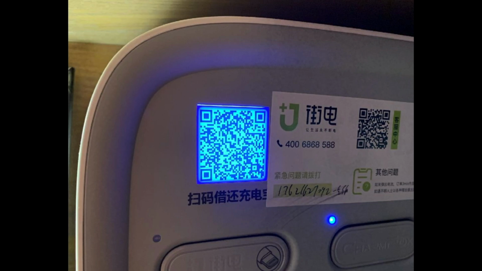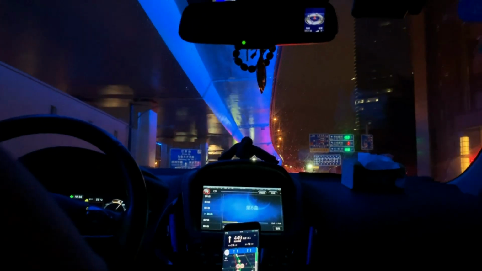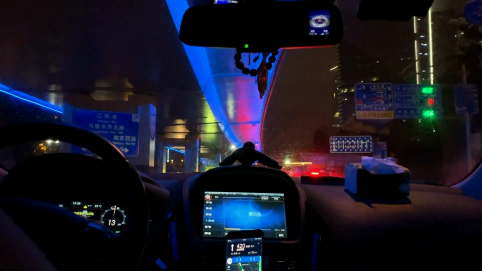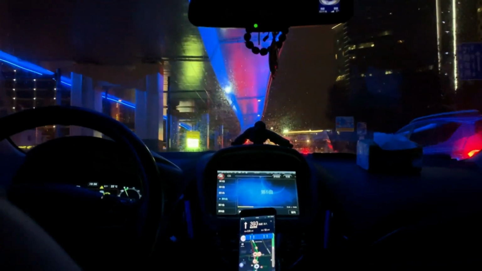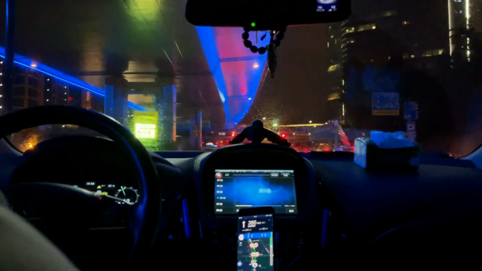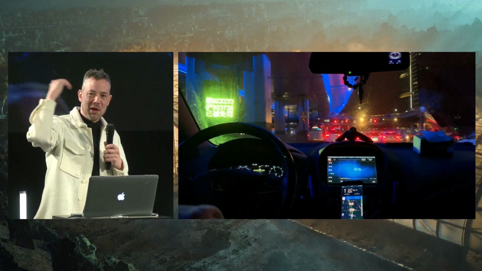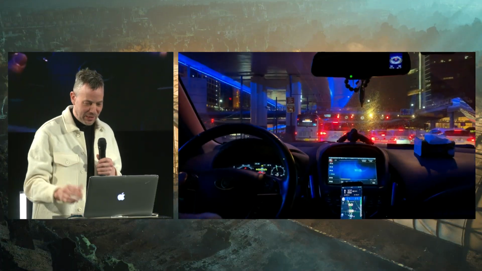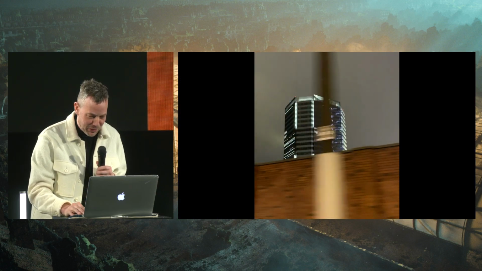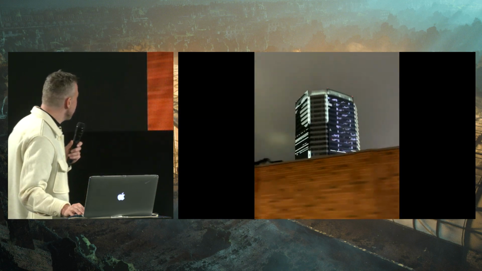It's a really small one, and I usually like this sort of screen because it's single purpose. It's just made to display a QR code, even though I don't know exactly why they put an electronic one and a printed one so close. The whole city is a sort of screen. This is a highway bridge, and it changes color. It has some animations going on, so it's really sort of a Blade Runner feeling when you walk around in this city.